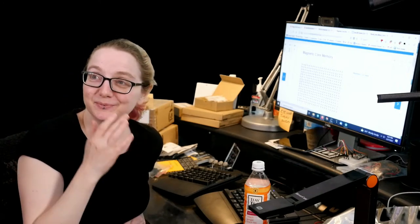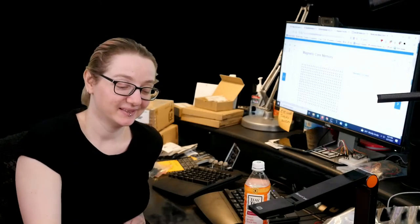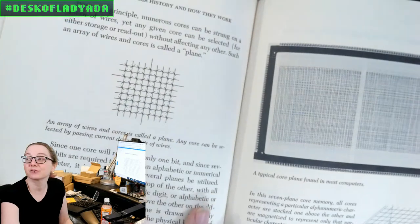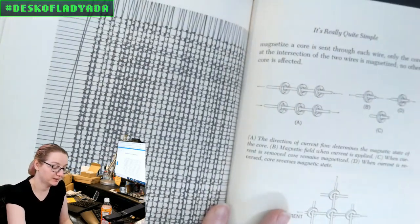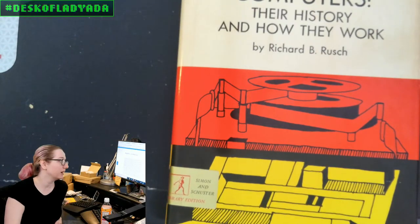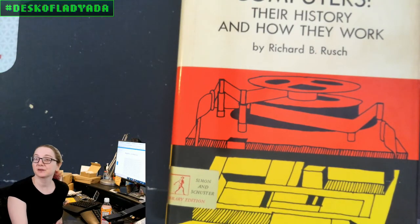All right. So if someone wanted to find this specifically, they read this book and they're like, oh, what's going on with core memory? Yeah, so I was showing this earlier, but this has a whole section on core memory and how to build it and how it works. And so I started to look online because I've always heard people make core memory. Let's go to the computer.